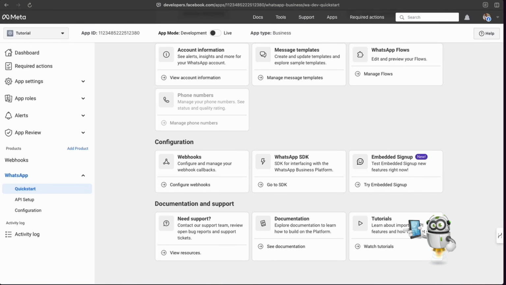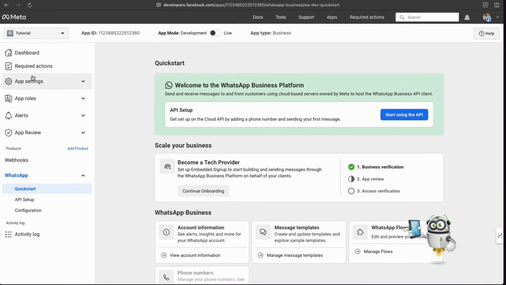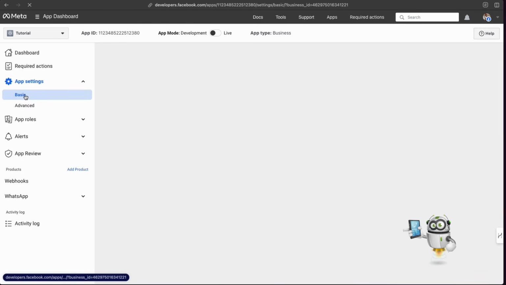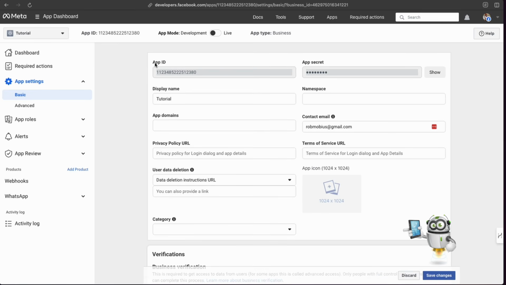So we're going to come back over here, and where we get that is actually the client ID and the client secret of the app. So here, just under app settings, you can come through to basic. And once the page has loaded, it should give us a client ID.